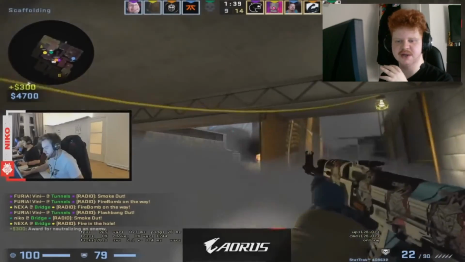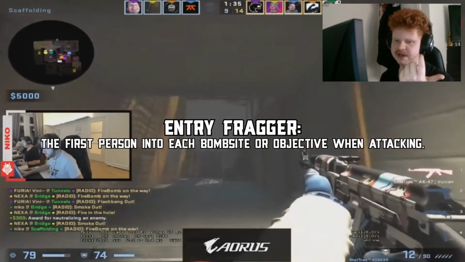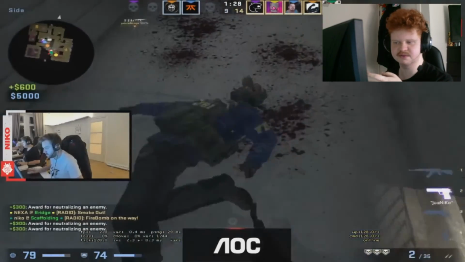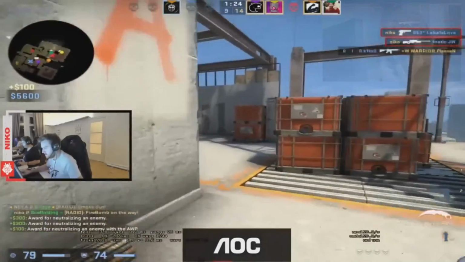Then we move on to entry fragger. Well, entry fragger really sounds like entry frag. That's basically what he does. The entry fragger is the person that enters the site. He always goes first. He tries to attack the objective, the bomb site, first.